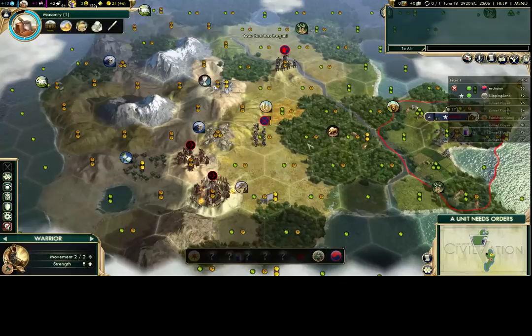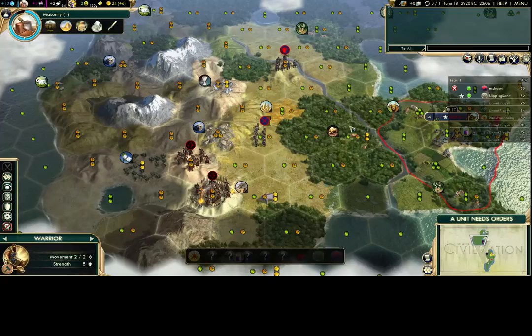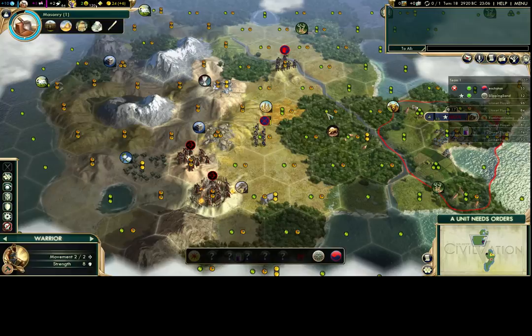What I would do with that, I would move. How would I handle this? I would probably move to the one that's just to the right of the wheat. I would move 2 away.